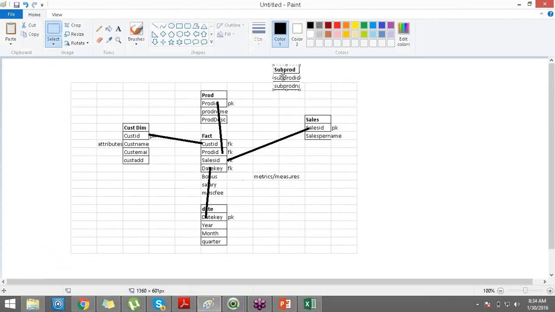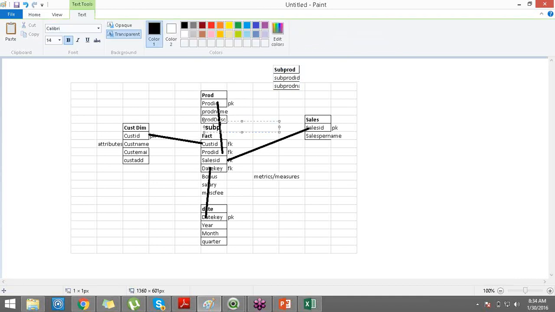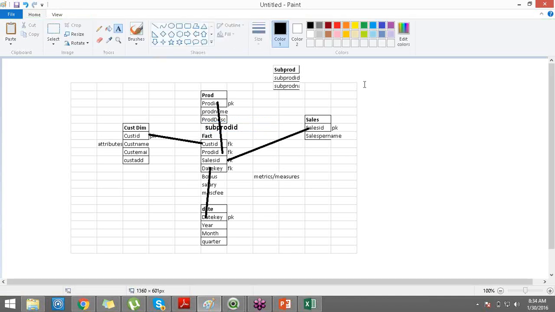Now you can see there is a relationship between your subprod, so let me write here subprod. There is a relationship between those two dimensions, like subprod ID and subprod ID.